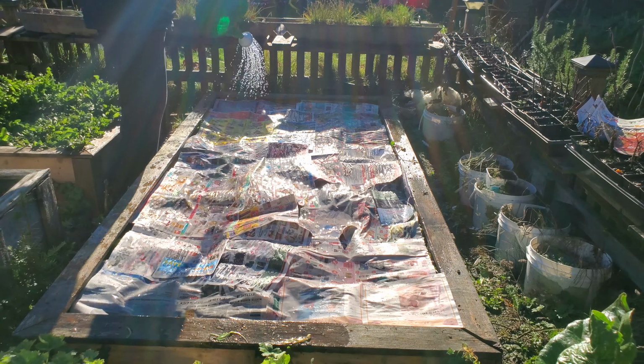So there we go, guys. That didn't take long at all. An 8x4 bed, 32 square feet, probably took me less than 10 minutes. And now I know that I can feel safe that this bed will be secure all fall and all winter long. And not only that, it'll be ready to plant next spring as soon as the warm weather hits.